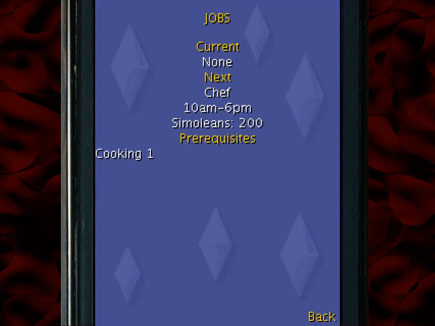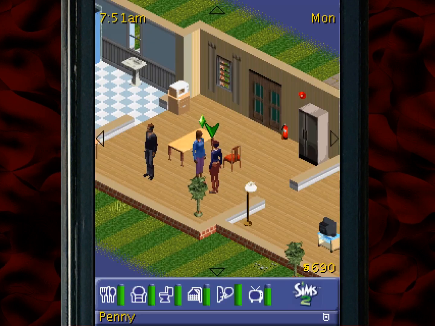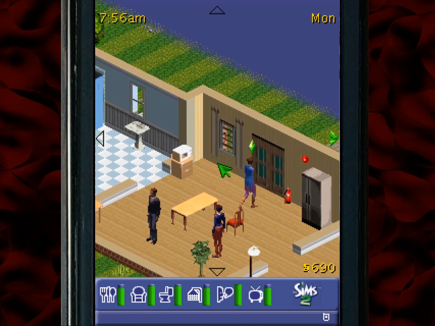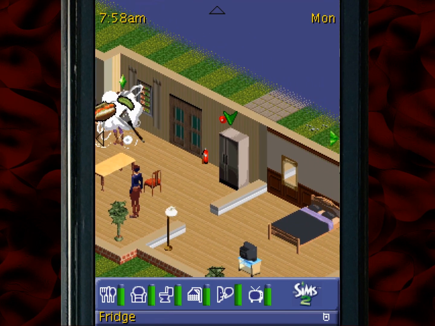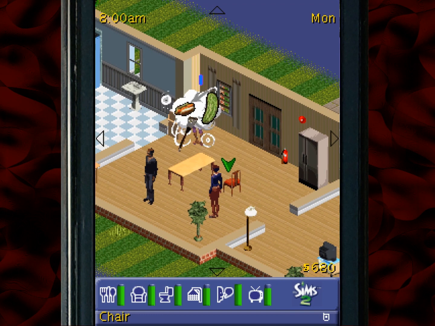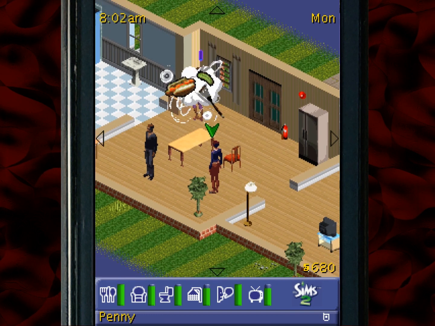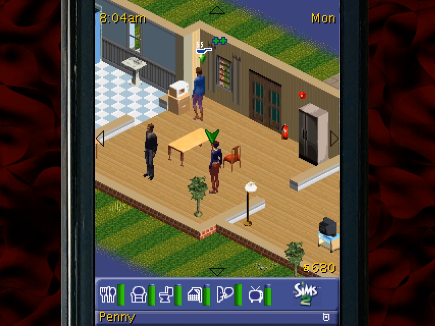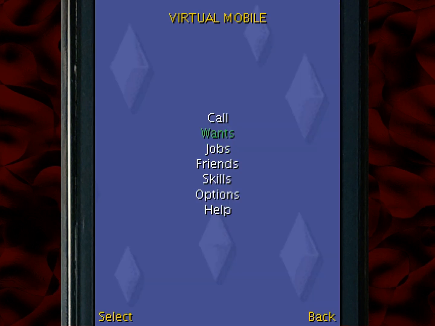Okay, how does jobs? Current none. Next chef. I'll be a chef at some point. Okay. We need to learn to cook. Well, I have a microwave, so that's the perfect way to learn to cook, right? There we go. My sim gained a skill point. Presumably in cooking, I can only hope. Want complete, new want available!